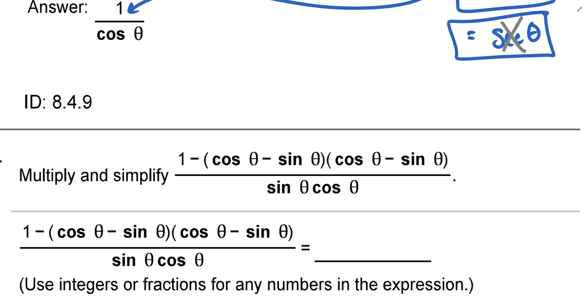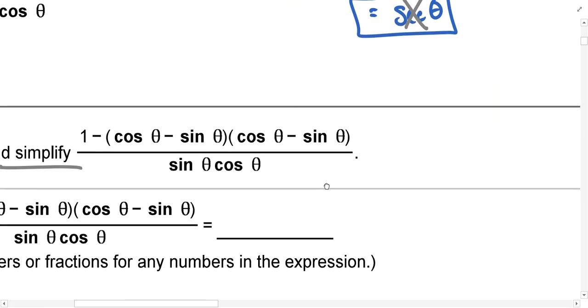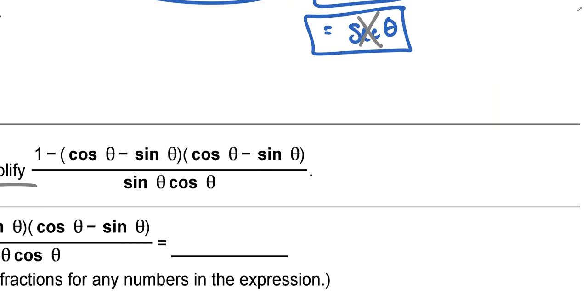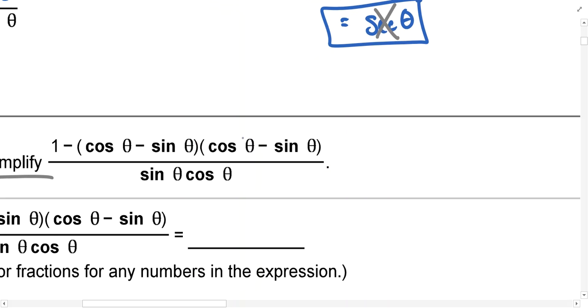Okay, in this next problem, the difficulty steps up a little bit more here because we're being told to multiply and then simplify the expression that we've got here. At first glance, you may think that this looks like a trig identity, and there may be one out there that helps us with this, but in the trig identities that we've used, we've not come across this. It kind of looks like maybe a sum or a difference rule for tangent or something like that, but that's not the case here.